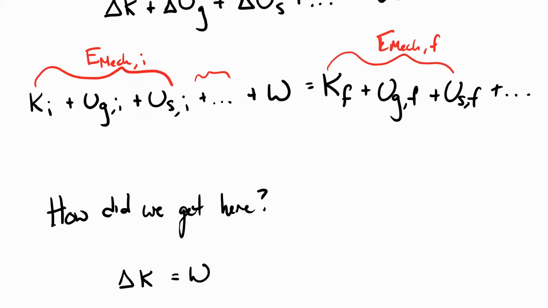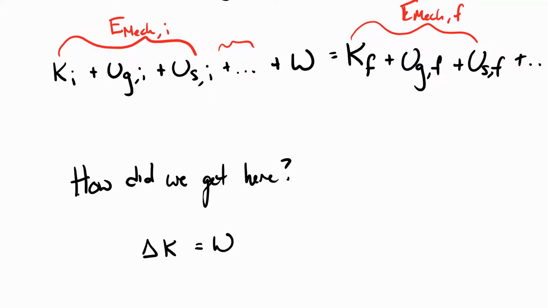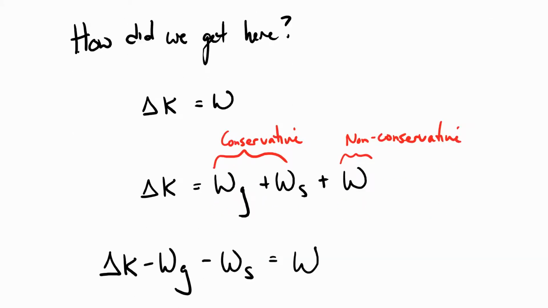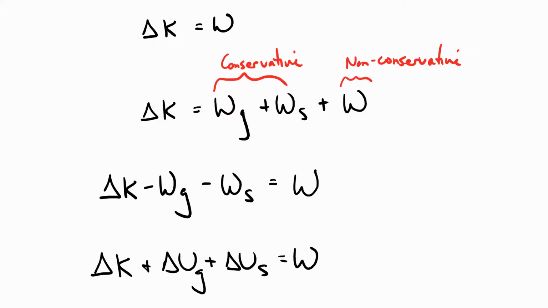So just quickly, how did we get here? If we start from the work kinetic energy theorem, which we had somewhat justified before, I can say that this work maybe has some conservative forces. Any conservative force I can break out and talk about the work done by that, and then work done by non-conservative forces. I can then kick all of these conservative terms over to the other side, and then, oh, look at that. I so carefully defined the change in potential energy as the opposite of the work. It's almost like I knew that was coming.